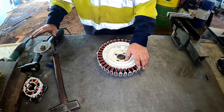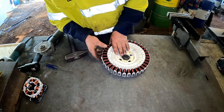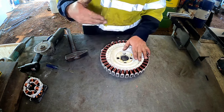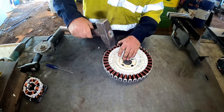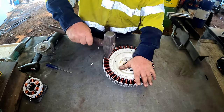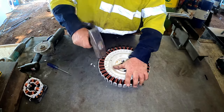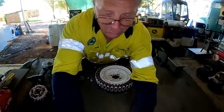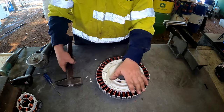Before I start with the grinder, I forgot that on every piece here, I actually get to save a lot of the plastic, with the point of the hammer, take it off. This is just an aluminium one, that's what I do with these. There we go, we'll prop you back there.